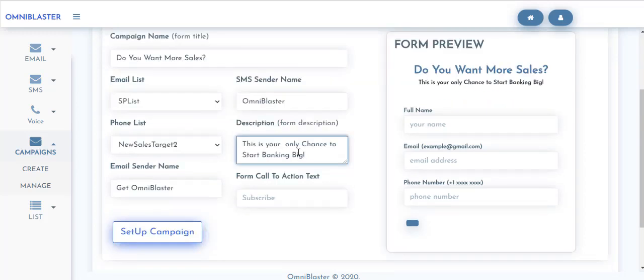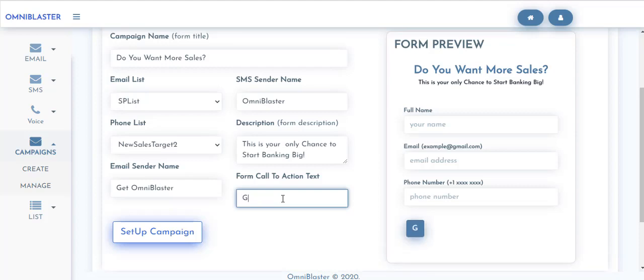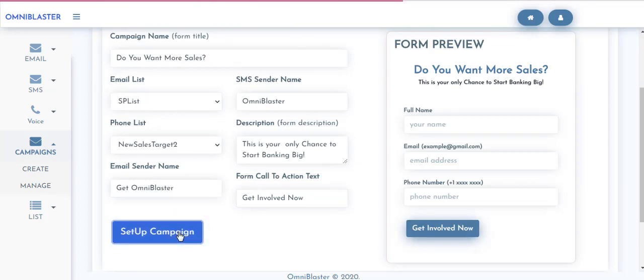Just have a message like that. At this point, you use your call to action. So you have it, get involved now, and once you're done, you hit on setup campaign.